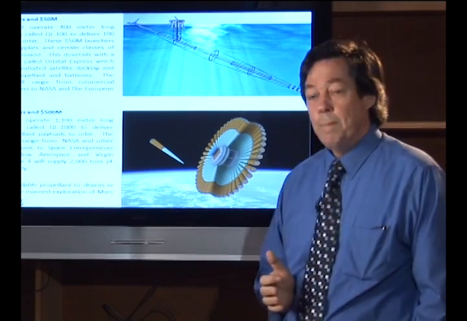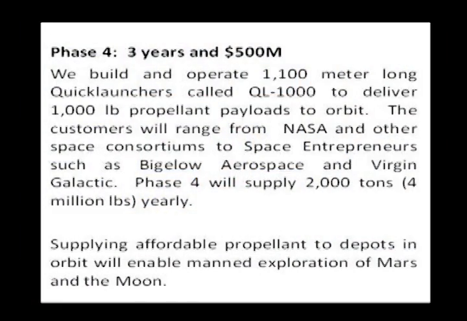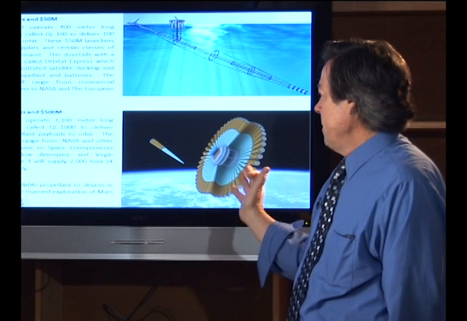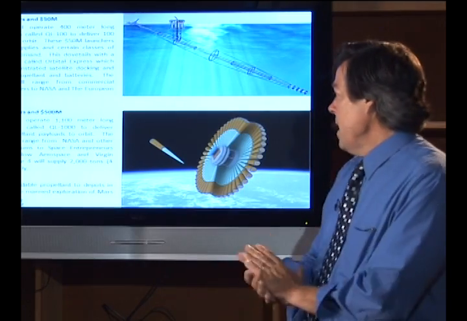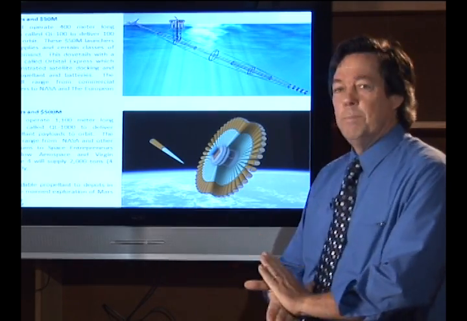Phase four is the really large phase. This is 1,100 meters long, and the same topology-type system, but bigger. And we would supply folks like NASA and European Space Agency. And of course, there's a bevy of space entrepreneurs these days, like Bigelow Aerospace, Virgin Galactic, etc. So we'll be supplying affordable propellant to depots in orbit, and that should enable manned exploration of Mars and the Moon.